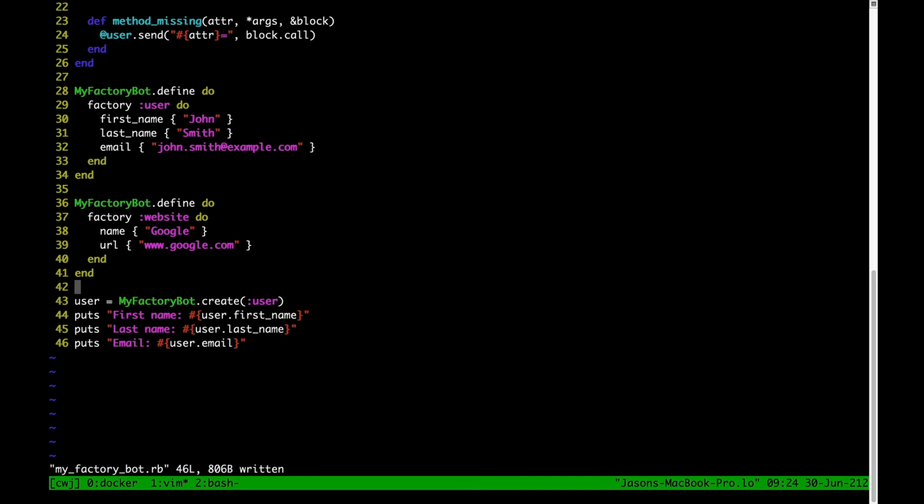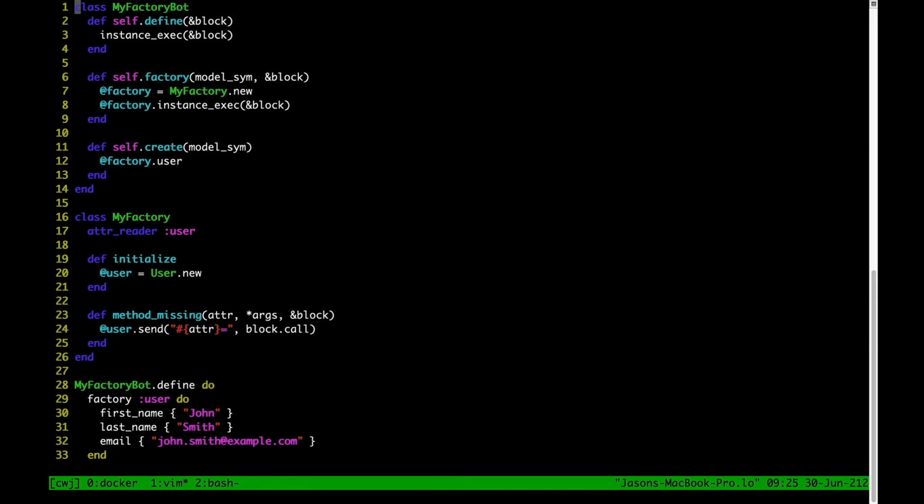And in fact, we shouldn't be calling it on user, of course. We should be calling it on website. So we have to make our factory a little more general so that these places where it's referring to a user, it just refers to whatever model we happen to be using. So the first thing we can do is easy. We can just change the terminology a little bit so it's less specific. So instead of factory.user, we can do factory.record.